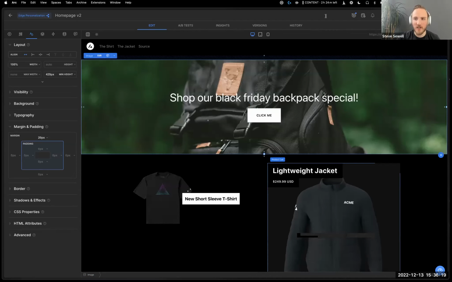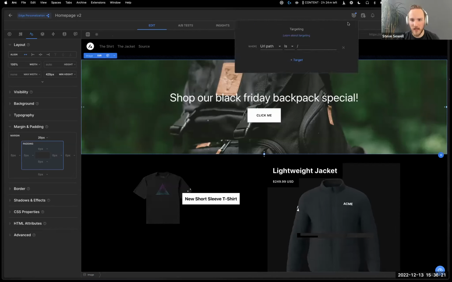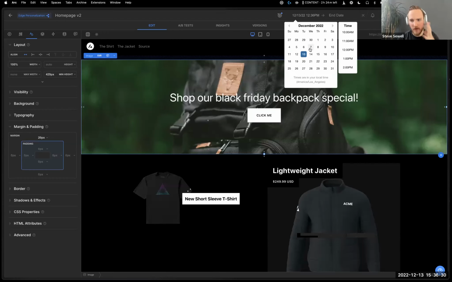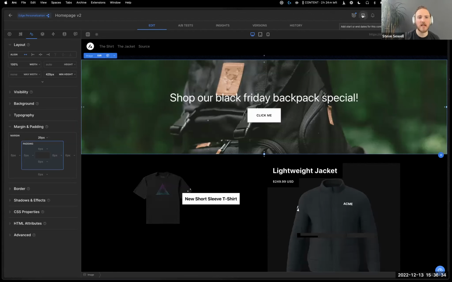And so from here, this is pretty cool. And I can publish this. This is just our main homepage. But let's do a couple additional things. We can specify a few things, like maybe this should go live on a certain date range, like we talked about Black Friday. So maybe that's the date range we pick. Or we can make it go live for a subset of the audience.